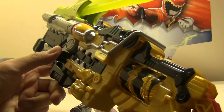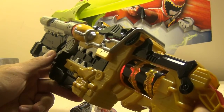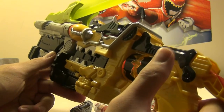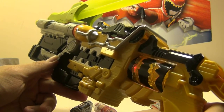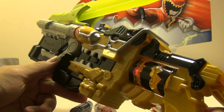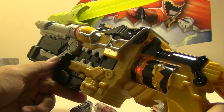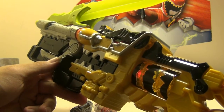When you just do it normally, it makes this sound. And just to show, it does repeat. However, when you activate the barrel, it makes the charge up sound again, and then you press it, and it'll constantly do that sound because you're in that mode.